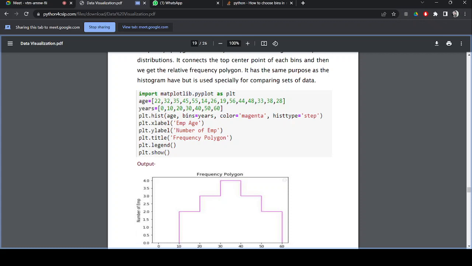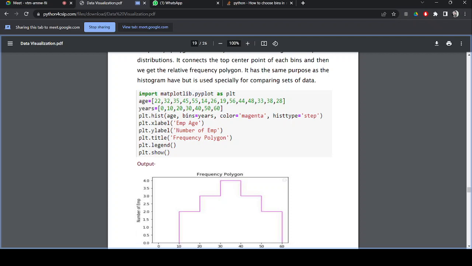Now please understand, unlike a bar or pie diagram, the data in the age list is not directly used for the representation of a histogram or polygon. Only based on the bin values, the diagram is divided either into single values or ranges.